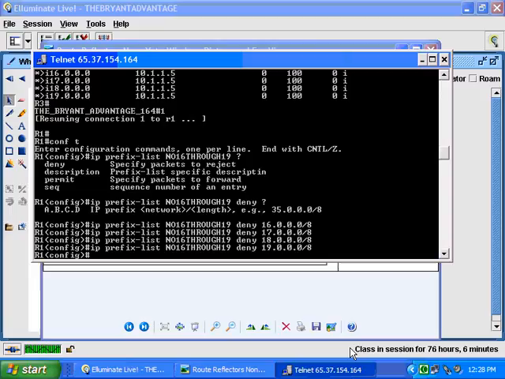I am not done though, because while I want to deny these 4 networks from being advertised to these 2 neighbors, I want to permit everything else, which right now is just one network, 5.5.5.5. So I have to put in the equivalent of a prefix list permit any statement so that the implicit deny is never read. Here's the syntax for permit any in a prefix list.